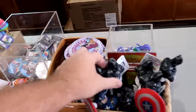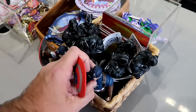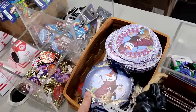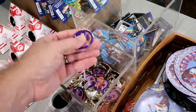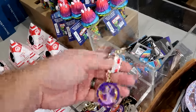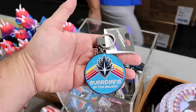Over by the register there's lots of new happenings — character ink pens including Black Panther at $4.99 and Captain America at $5 each; these are massive and were over at World of Disney. They have a couple of Olaf refrigerator magnets in two different designs for $3.99 each. Bins of keychains include a 2024 Epcot International Festival of the Arts double-sided Figment keychain at $5, and Guardians of the Galaxy Wonders of Xandar keychains with a huge patch — normally $10, now only $3.99.